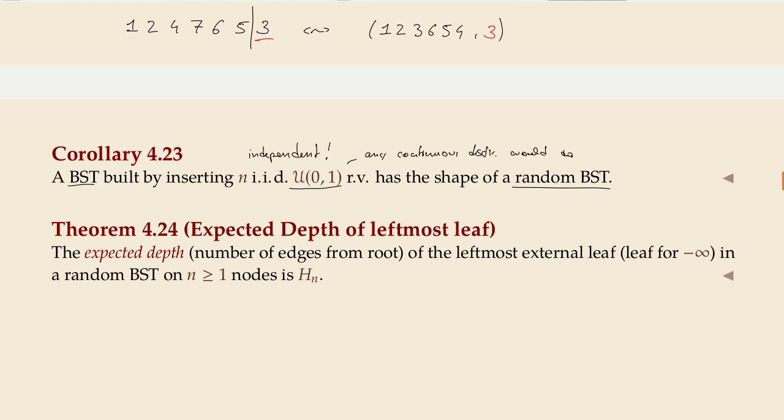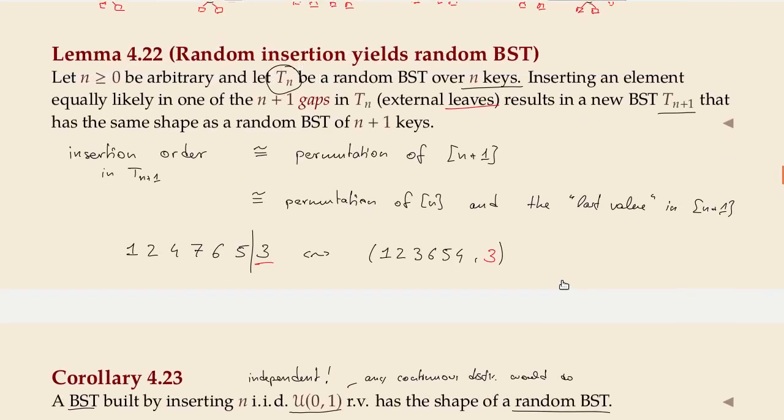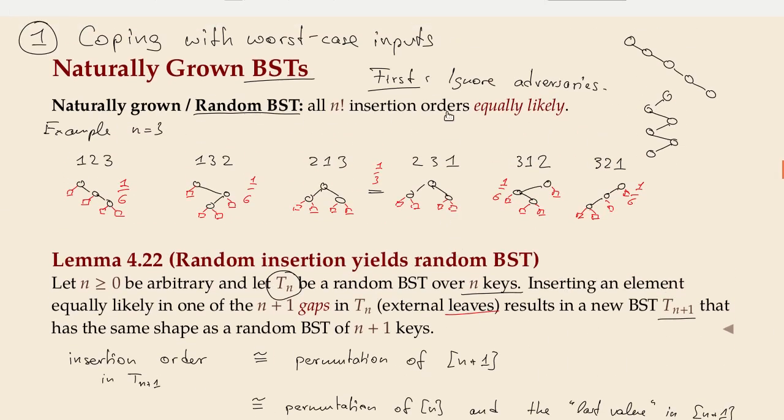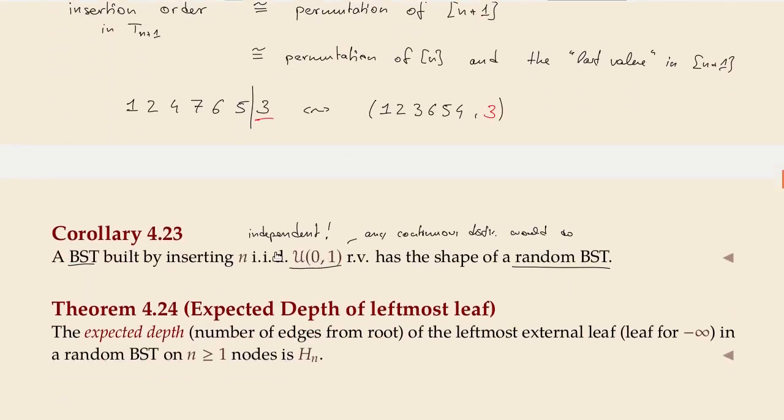It's just that the uniform is maybe just the simplest distribution of that kind. The reason why this is the same as a BST as we defined it is that if you pick such numbers independently, because it's a continuous distribution, you almost surely have no number twice. So there's probability zero to have duplicate entries here.